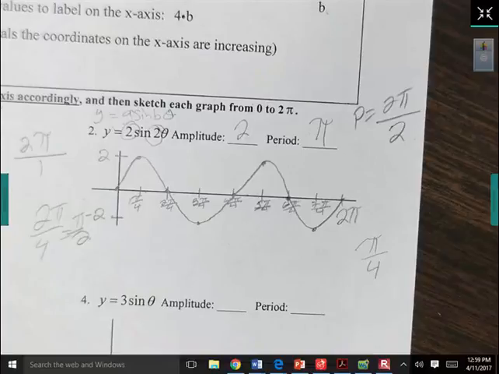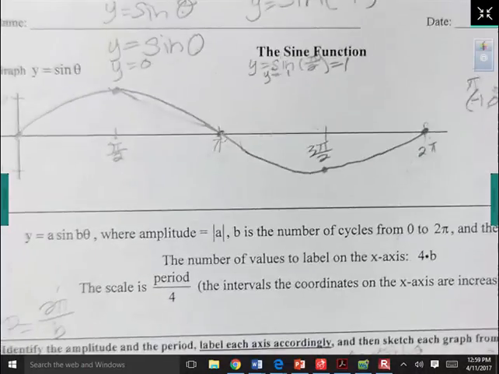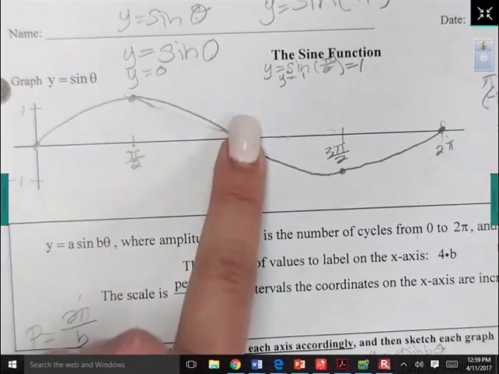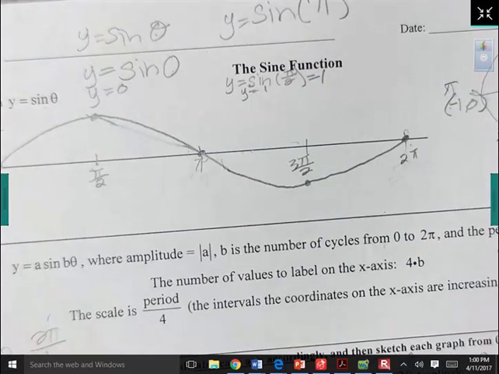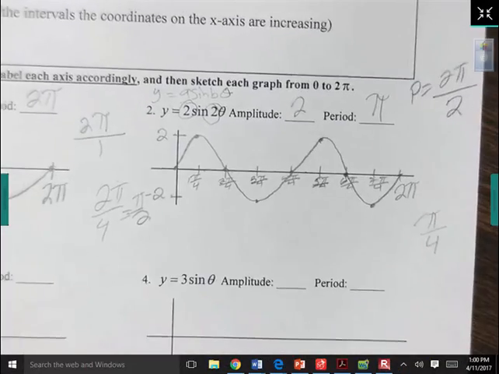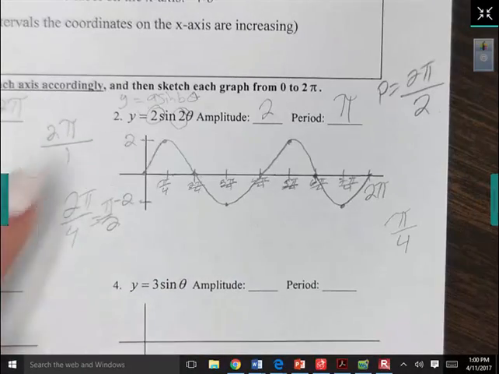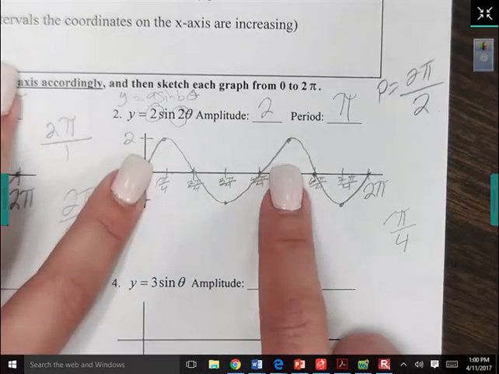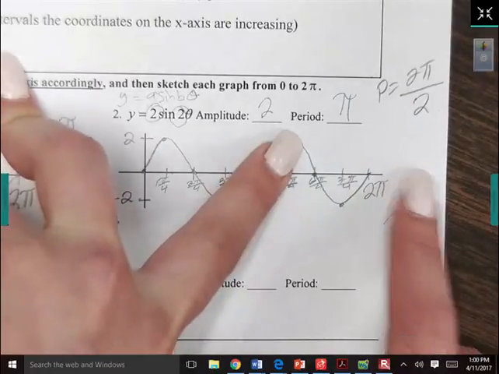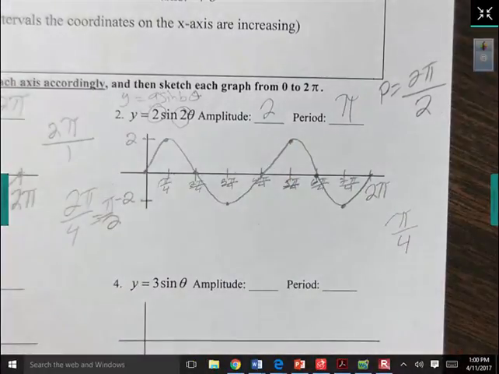Like 2 pi divided by 8? Is that what you're asking? Well, can I show? I'm going to have to move it for a second to show you. Remember, this is one full cycle, and we divide it up into 4 parts. 1, 2, 3, 4. Each cycle we're going to divide into 4 parts, right? Well, here, our B is 2. We have 2 cycles, which means we've got to divide it up into 8 parts. 4 parts for the first cycle, 4 parts for the second cycle. Does that make sense? If B were 3, we divide it up into 12 parts. Do you see that? Okay. All right. Are there any questions here?